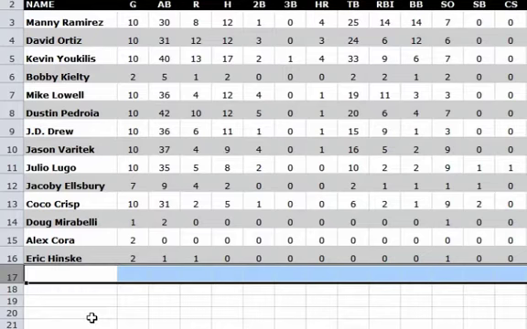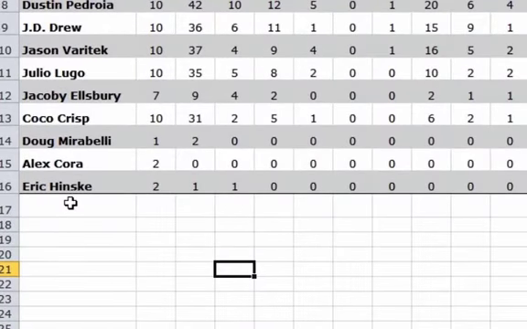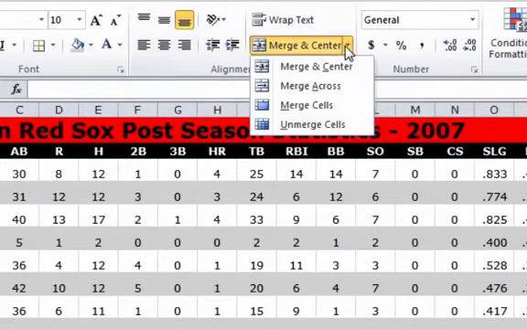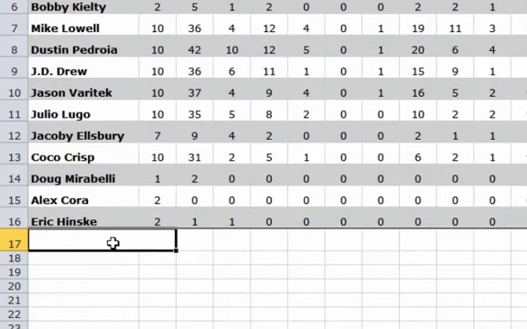And then it says merge cells A17 and B17, and then we're going to put a team heading in here. So these two cells, these top two, we're going to merge them. Now we have merge and center up here. You can just merge cells, you don't have to merge and center. Most of the time we hit the merge and center button, but you could just merge those two cells. And then if you type in here, I'm just going to type team, because these are going to be our team totals in this category.